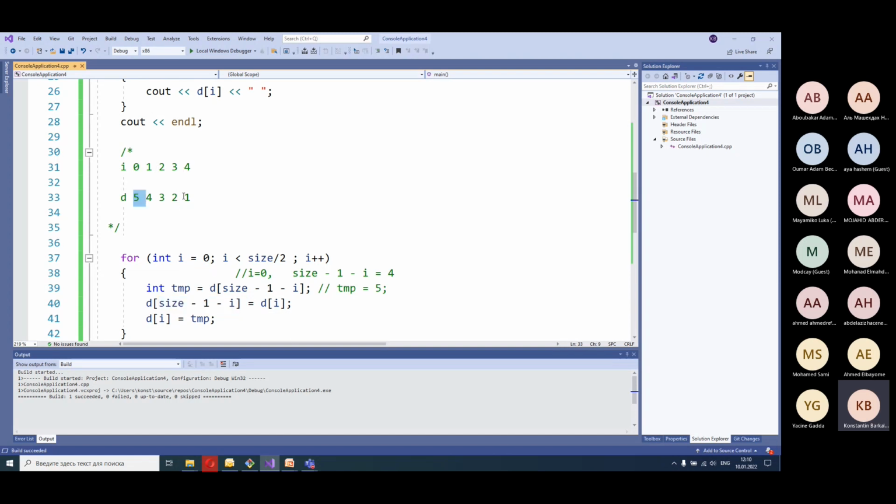First and last, second and last minus 1, third and last minus 2, and so on.